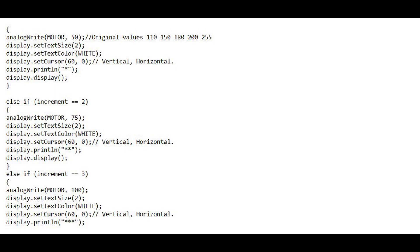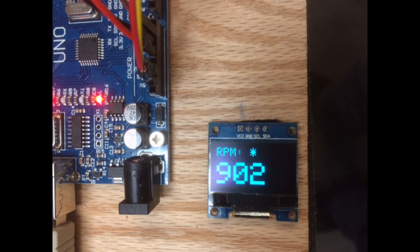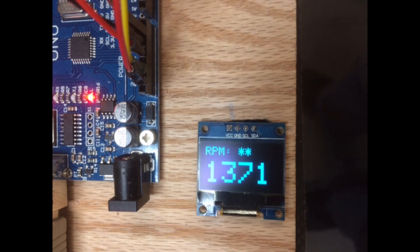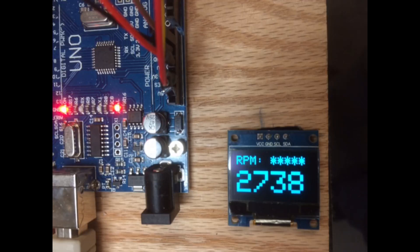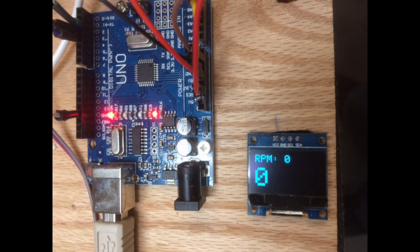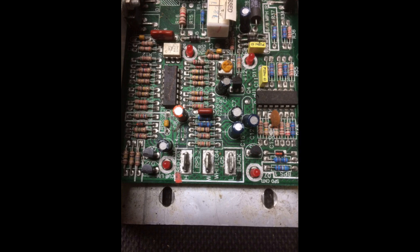The RPM of the treadmill motor is preset in the Arduino sketch and can be modified easily for different applications. A debounce feature in the sketch helps to prevent unwanted speed changes. After pressing and holding the push button for one to two seconds, the motor speed increases. After pressing and holding the push button five times, the motor stops. On the sixth press, I added a software stop button to allow stopping the motor at any time as a safety precaution. Note that I do not rely on the software stop — I unplug the power cord to prevent shock or injury when working on the motor or its controller.